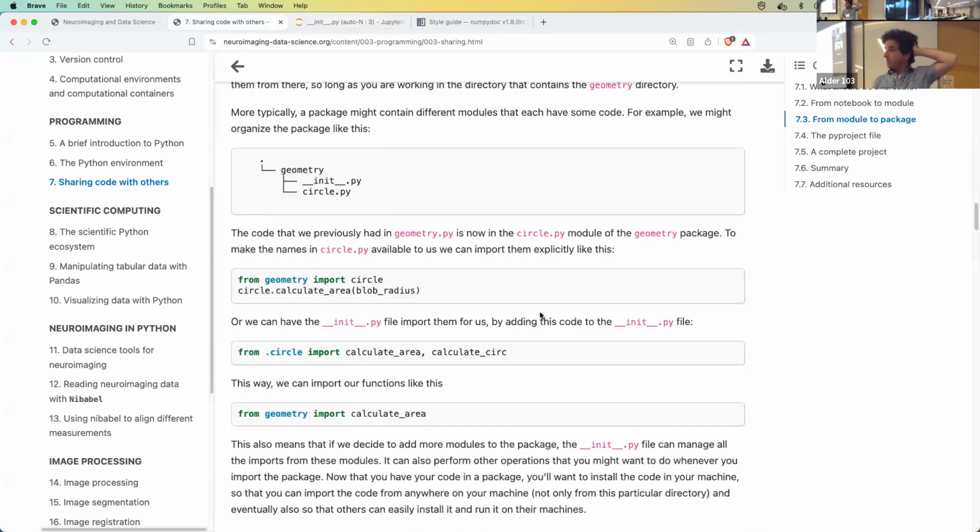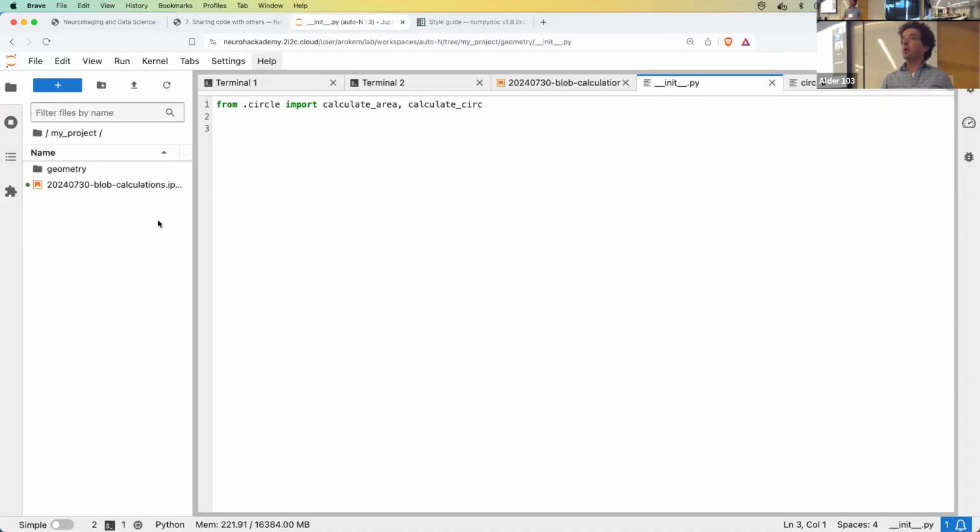Okay, the next step for us is what if we're writing something that's really useful, and it's not useful only in this project, but it's useful across a broad array of projects, right? Often, and this happens to me, I'm working on multiple different projects and they all thematically use similar tools, but they're working on different data sets or they're working with different sets of collaborators. And I'd like this set of functions to be available to me in all of these different things.